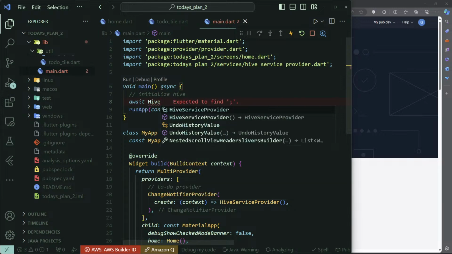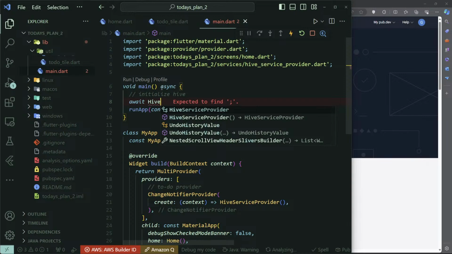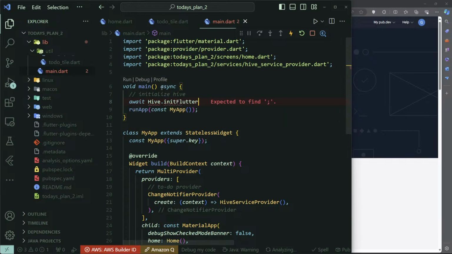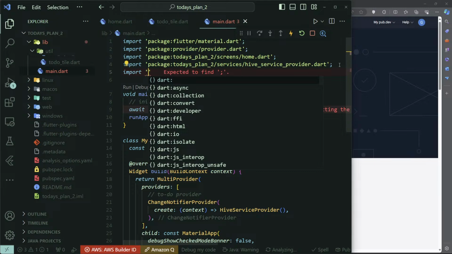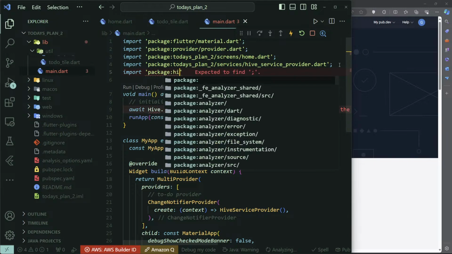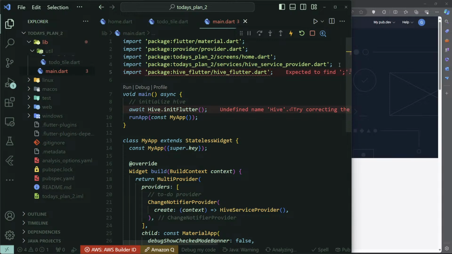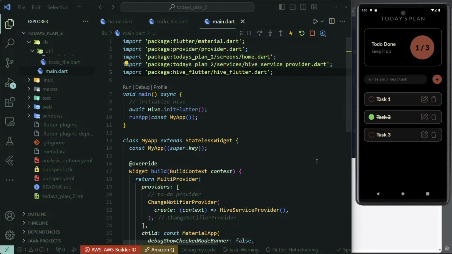Hasn't reflected yet. Something like that. Okay, let's try to put this package Hive. There we go. Nice one.